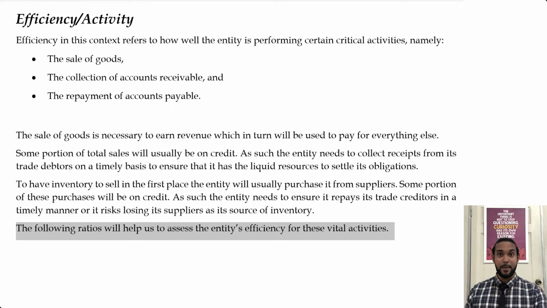And to keep your suppliers happy, you need to repay them on time, or as I said, in a timely manner. And if you don't, you risk, one, incurring interest charges on your debts, your liabilities, or two, you risk your credit drying up. What that means is that your suppliers will no longer extend you credit. You will have to purchase for cash, which may not always be as readily available as you would like. But of course, with proper liquidity management, it could be. Anyhow, let's take a look at the calculation of these ratios.